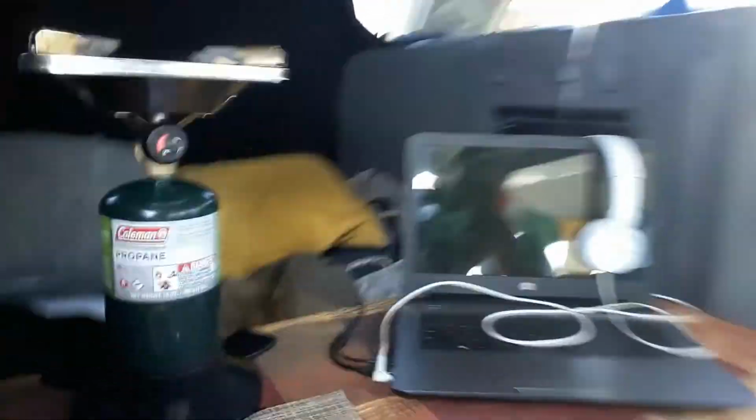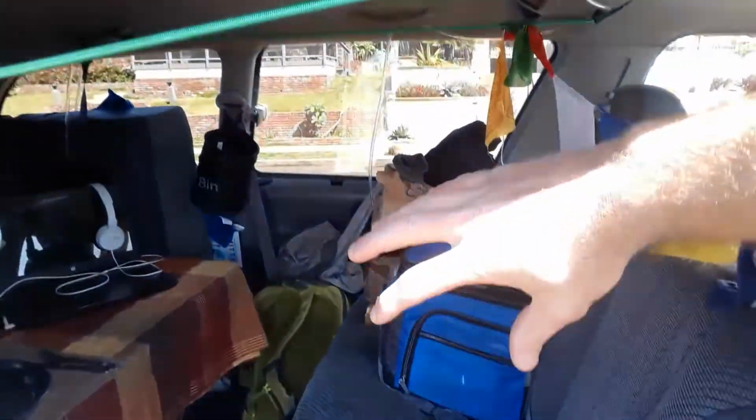Anyways, so we go into the van. Just make sure this is recording, because I've messed that up before. And then you can step in. So basically you're looking at the kitchen slash living room slash desk. This is the back of the van, obviously, and the people who owned this before me switched the seats backwards so they face the back of the van, which is great because that way I can set up and do what I have to do without having to move anything or do too much.